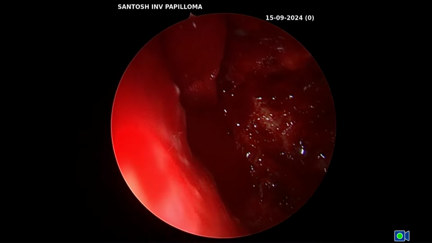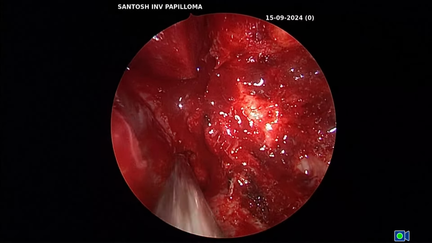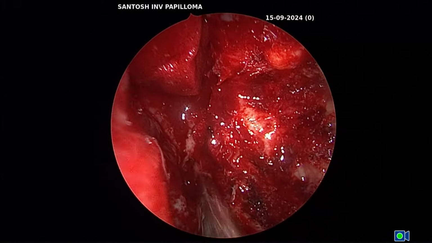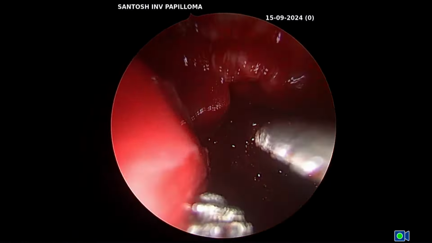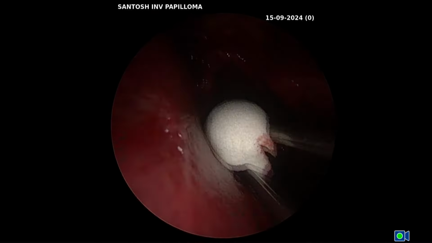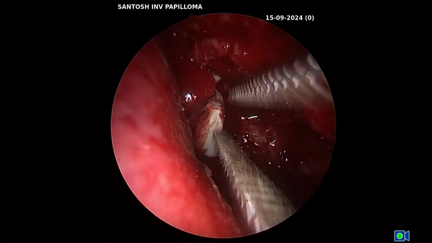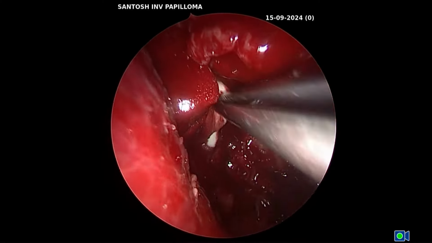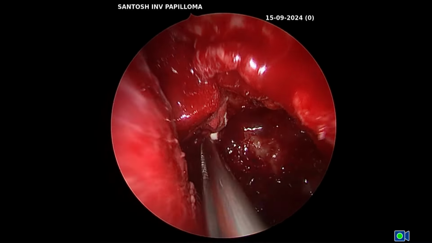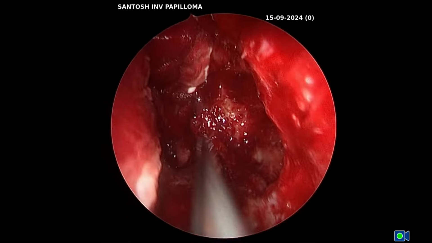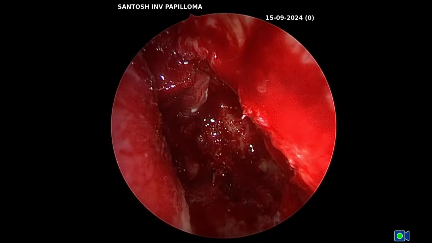And so now we are done. I'm using something called an absorbable dressing along the skull base, along the lamina papyracea, and then I'm putting Nasal cell in the area. So this is absorbable dressing on the lamina papyracea and along the skull base, and here I'll be putting Merocel, Nasal cell, whatever they give me. Yeah. Thank you so much.